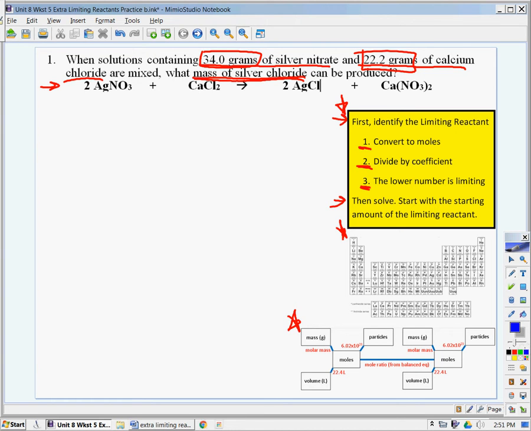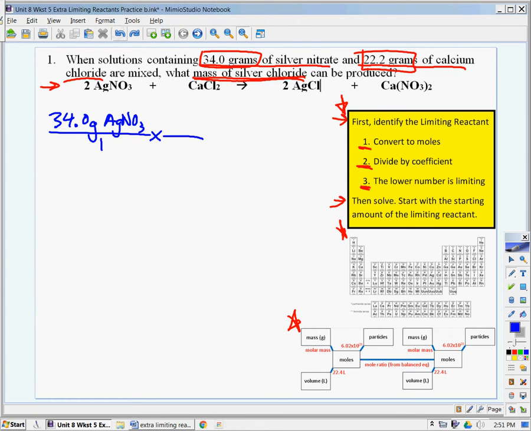All right, so step number 1 is convert to moles. We're going to write down our 34.0 grams of the silver nitrate, AgNO3. And if in doubt, mole it out. We're going to convert it to moles, and we're going to use molar mass to do it. Why molar mass? Well, you can see down here, if you have a mass and you want to get to moles, you've got to use a molar mass. So that's what we're going to do. I'm going to undo here just so we can use that later.